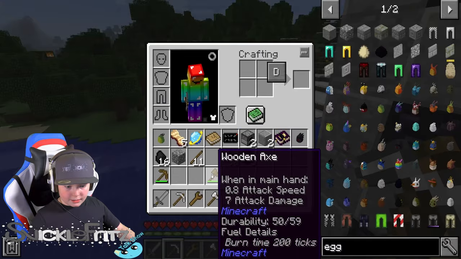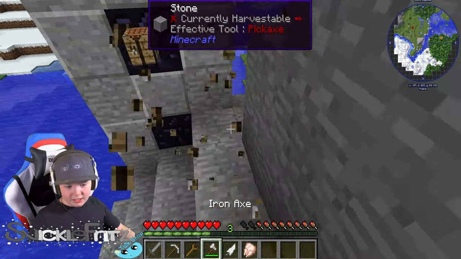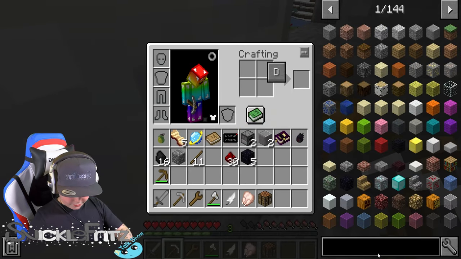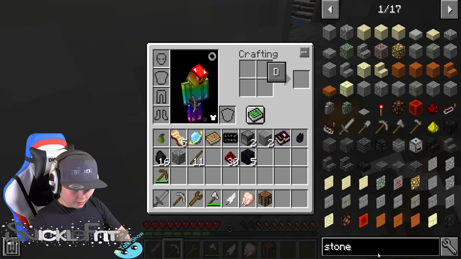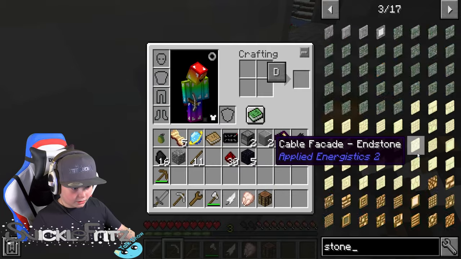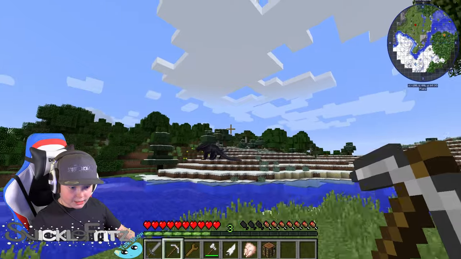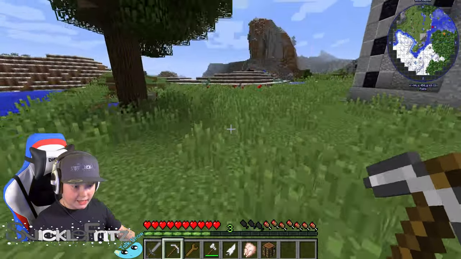Okay, so now that we got iron tools, we could start progressing a little bit. And we could also see how to craft stuff here. I wonder if they have stone on there. I don't think so. Yeah, definitely not. So I think whenever you see a level 100 dragon, that means there's a nest nearby.